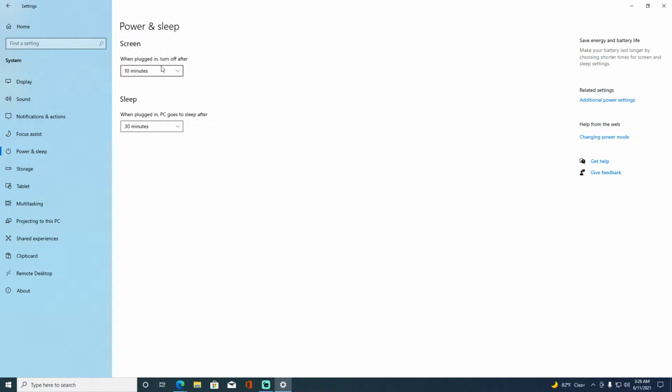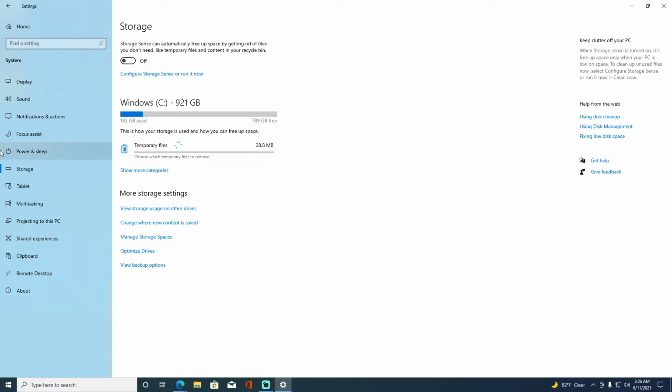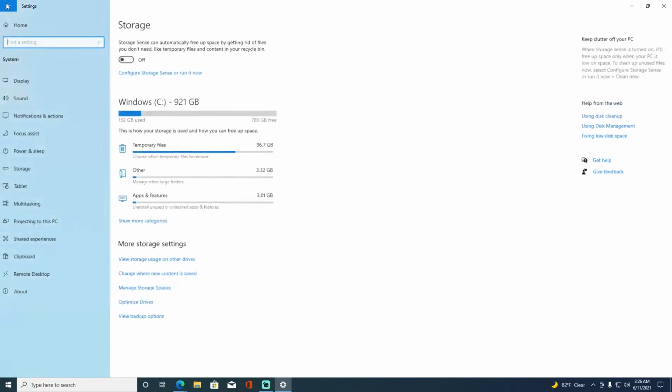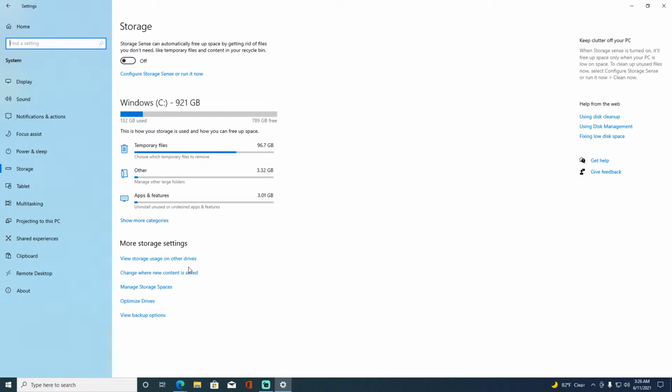Power and sleep. We're gonna go into power settings later, because this is a whole different thing. Nothing really to do in here. I personally like storage sense off. It automatically frees up space by getting rid of files you don't need. No, I'm not going to do that. I would never recommend any sort of automatic features because what they say you don't need, you really may need. For some reason I have 96 gig. Oh, because that's my last OS that I downloaded.